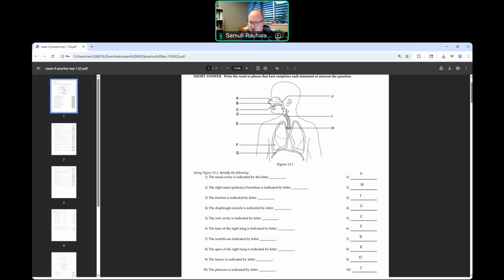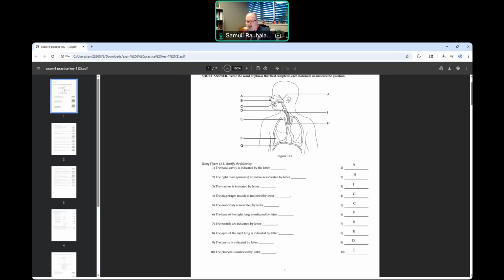In fact, larynx, which is commonly known as our voice box, is shown as letter D and noted in question 9. This is where the paths to the lungs and stomach separate, and it is here where we will also see the vocal cords. Then the windpipe, shown as structure I and asked in question 3, runs from the larynx to the lungs. This tube had those C-shaped cartilage rings that you remember, with the esophagus posterior to it.